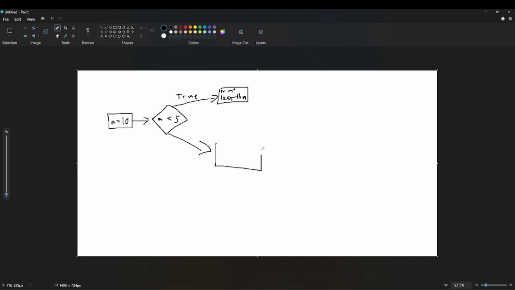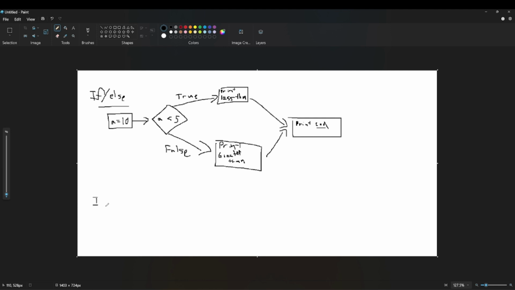If false, then print. So this is false. Oh, let me write that in. Then print greater than. And then it still just leads back to printing out the end of program. So print end. So this was the if-else structure.